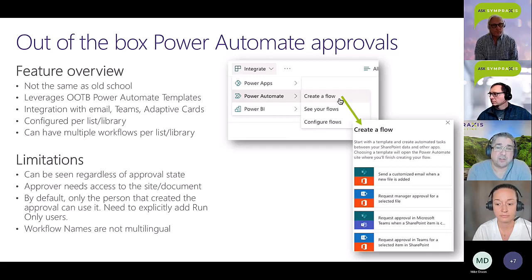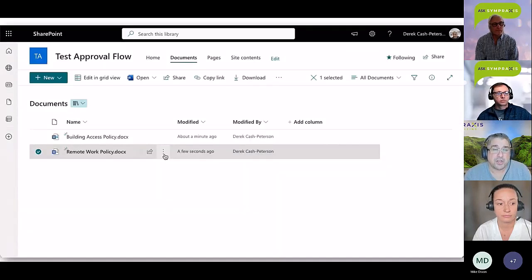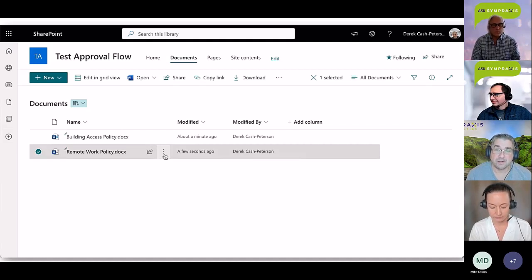So if you want to go to the next slide, Jewel. Here's an example of what it looks like. You click the Automate button, you get the document approval workflow. It's going to pop up the screen on the right-hand side that lets you put in a comment for the approver and type in the person's name. And again, it does not check for access. And then you click run flow. And then this particular workflow I created sends an approval in Teams.